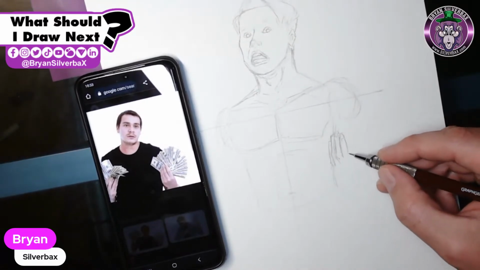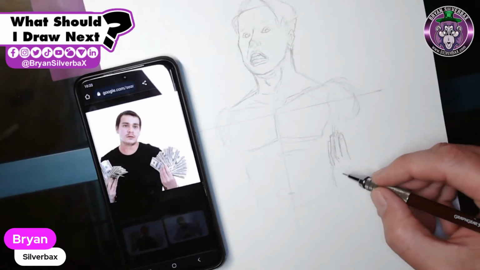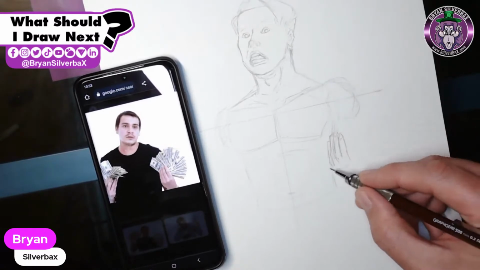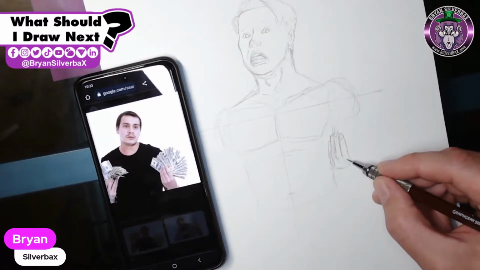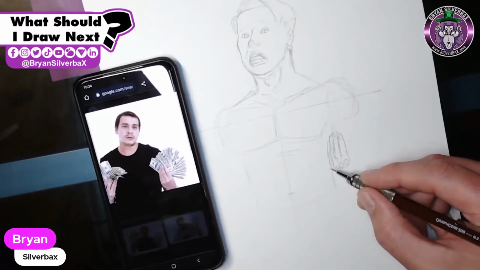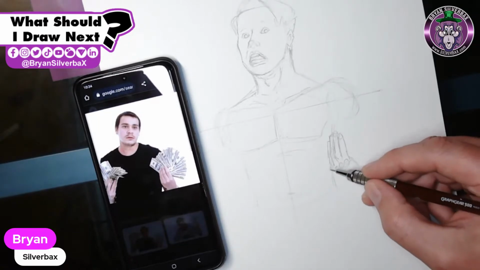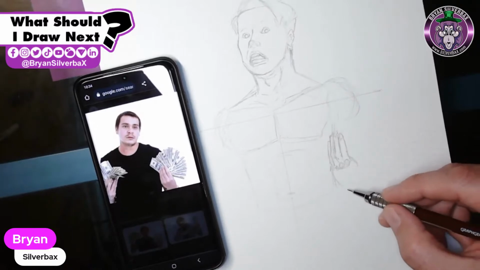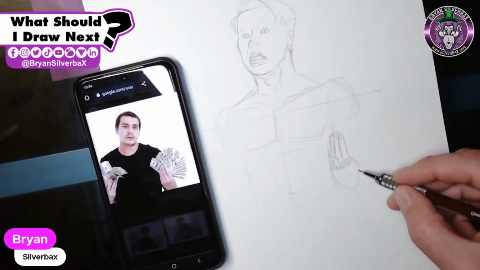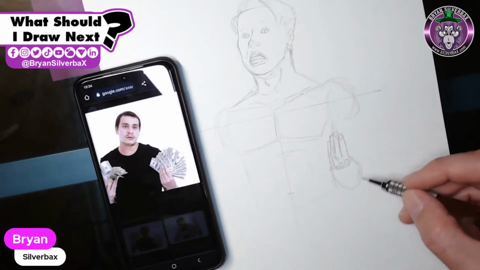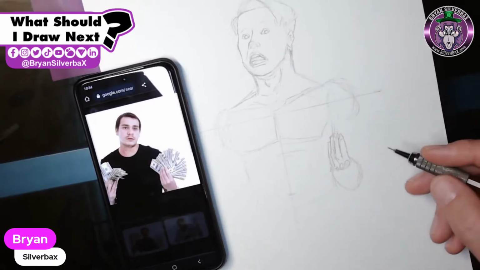Right? So then it kind of comes down. His knuckles are kind of in this shape, right? So 1, 2, 3, 4. And his thumb's kind of behind the money. And then all of this right here will be covered up with the money, right?